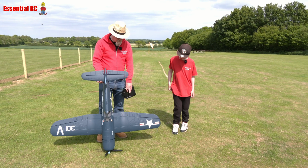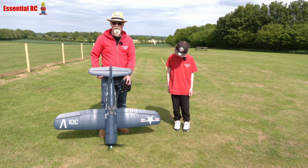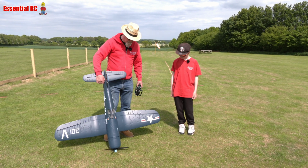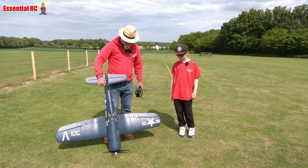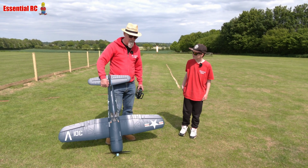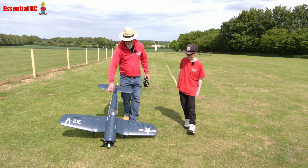Right, okay. And it also had, this does not have this, unsurprisingly, a folding wing as well, so it took up less space on a carrier deck, so they could store many more of these aircraft on top of an aircraft carrier. So looking forward to flying this. I've also got the 1.7 metre version of this at home, and I'll put that together this week, and that'll be reviewed by us on Essential RC soon. Might even let you have a go of that, Finn. Would you like that? Maybe.